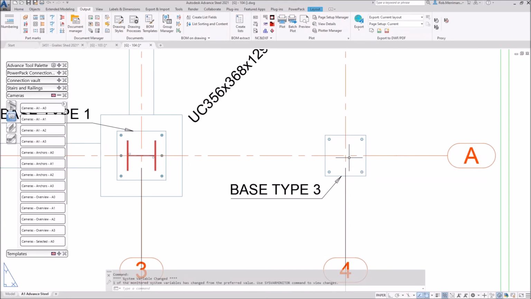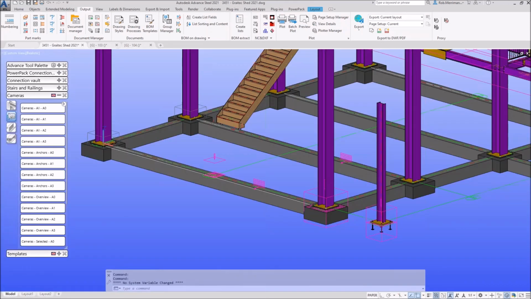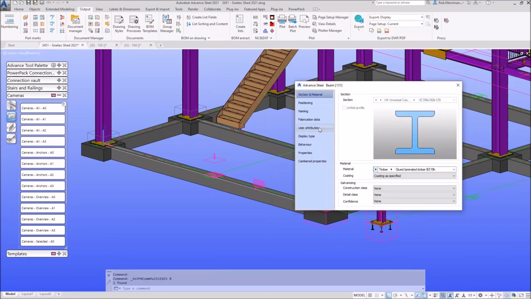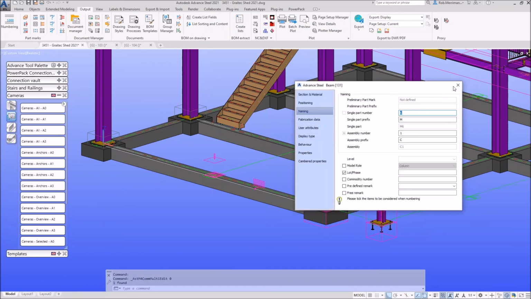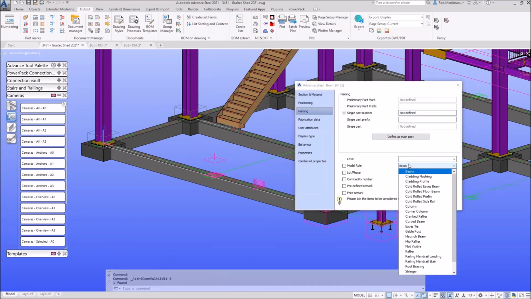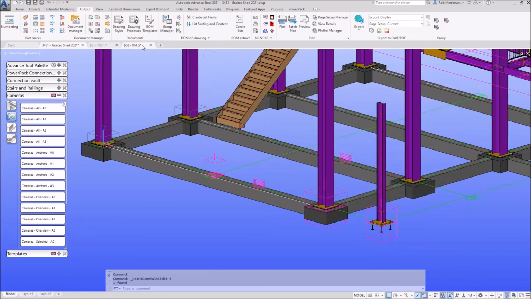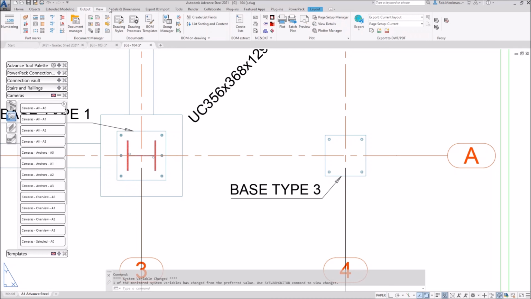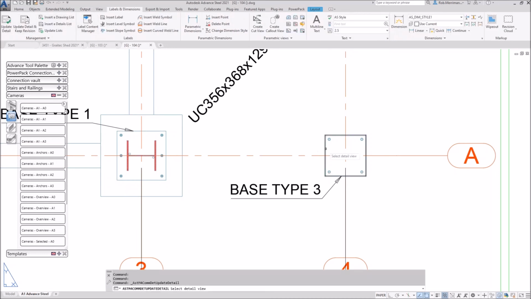That goes back to the drawing styles, and the stanchion layout is set up to only show items with the model roll base plate and column and the concrete elements. So this column in here is called column, but I've named this beam. So that's why it doesn't show, because that style doesn't show beam elements, because it's basically a column layout. So if I change that to column and we update that drawing, that will now update to show that item in there.